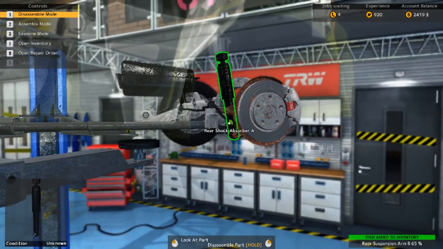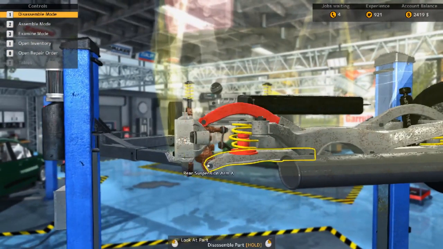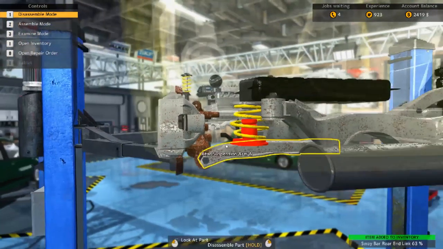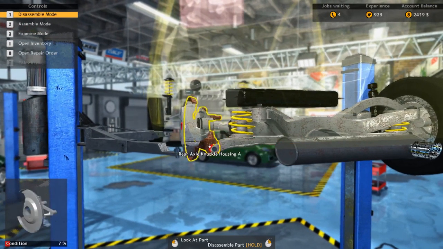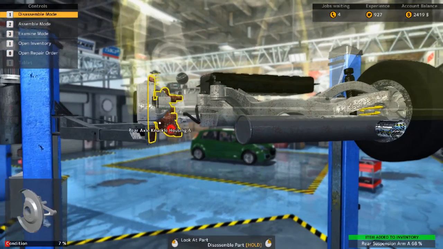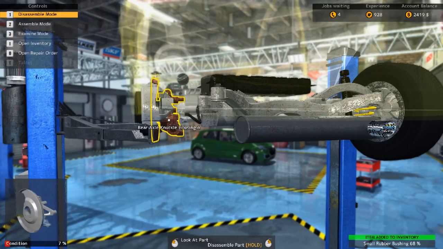Oh god, I'm removing everything from this car. Oh my god. Okay. Do I need to do it? I need to just take everything off, don't I? That's quite annoying, actually. Okay, anything else? So this is the rear sway link that we need to replace on the other one. Not the same one, but at least I know where it is now.